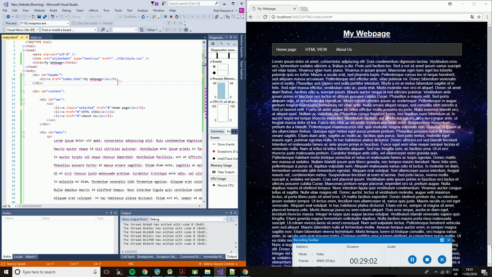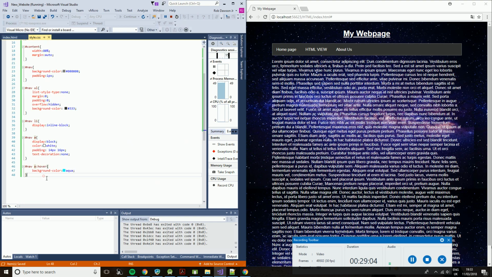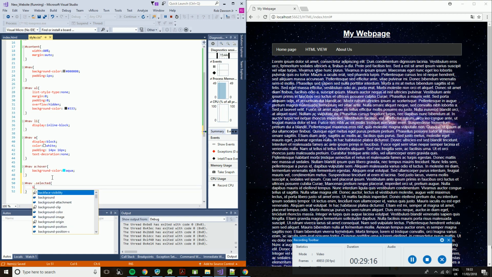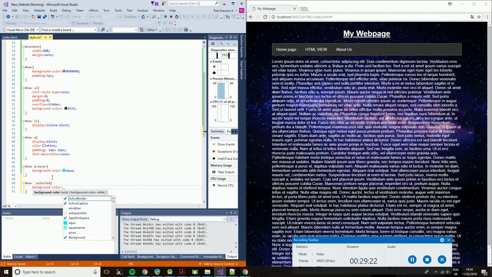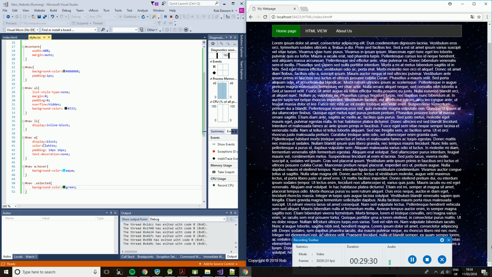Now we're going to go back. And to target a class, we need a full stop and then selected. And again, I'm going to change the background color to green, for example. There we go. So now it's looking a bit more like it was.